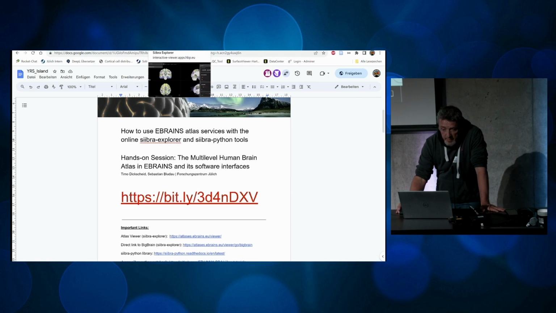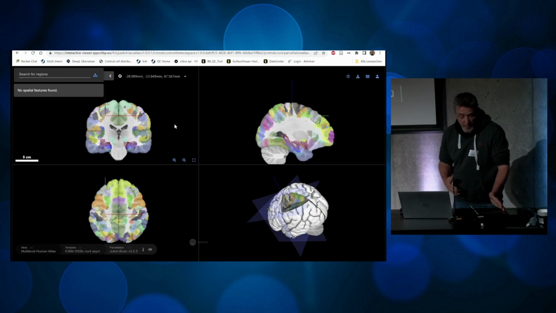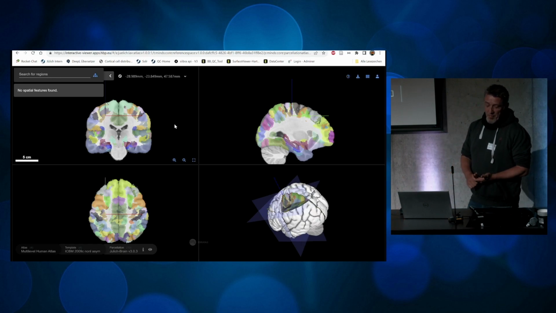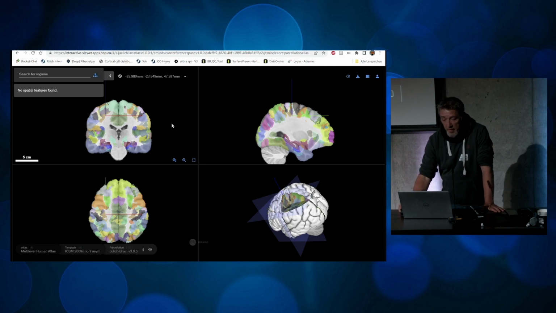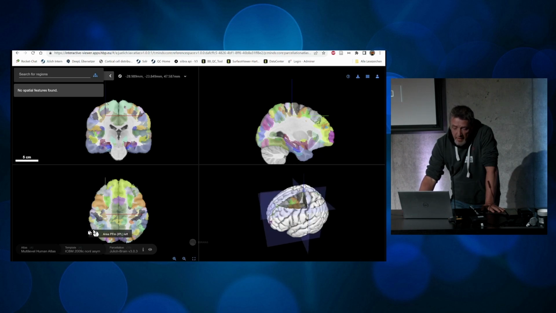Okay. So let's go to the viewer. So yeah, this is, as Timo already introduced, the Siibra Explorer. It's the viewer for all the included atlases, which can be accessed through this viewer here. Most important, it's volume-based, so we have 3 different representations, the frontal, sagittal, and horizontal cutting direction, and here a 3D representation.